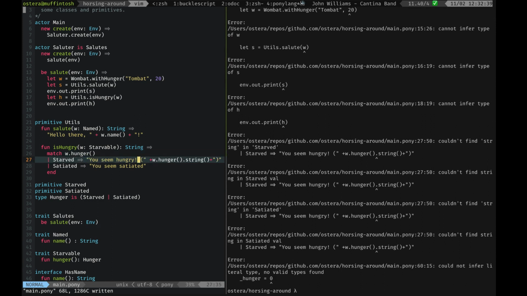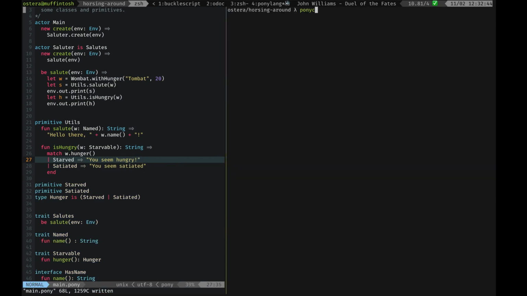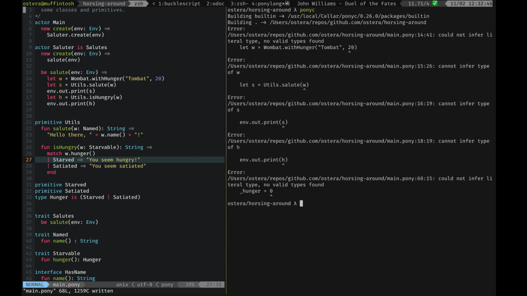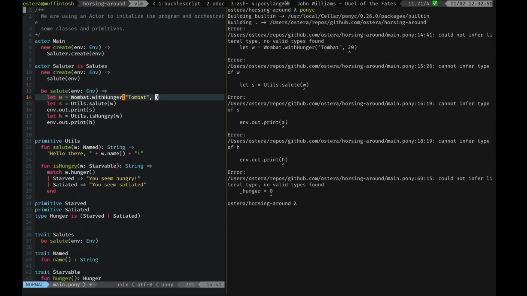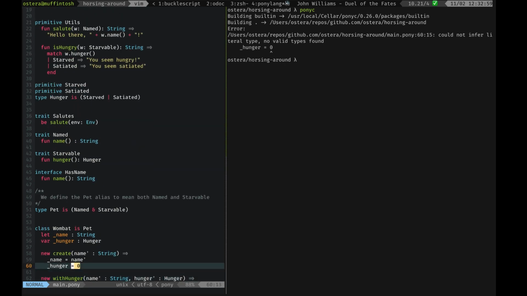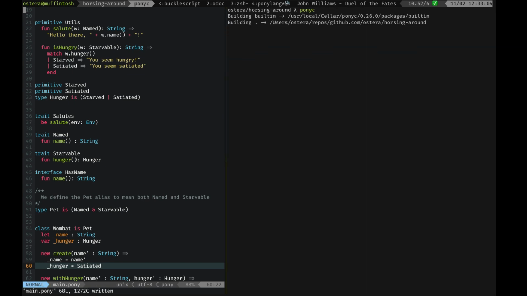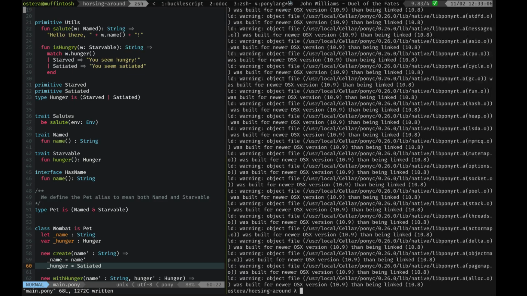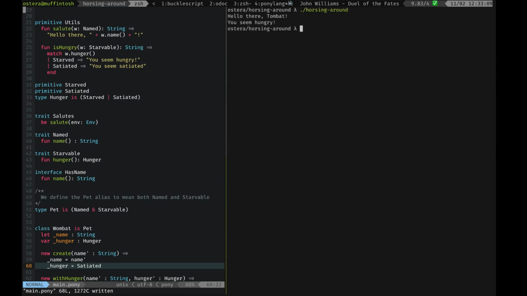You seem hungry, so we could just do that. So when we say with hunger, we will say starved. And where is that? Okay. Then the default value will be satiated. Cool. So we just refactored the program to actually use a union.